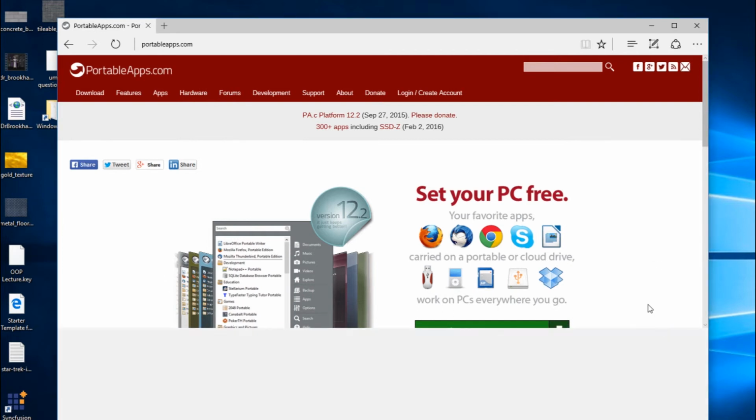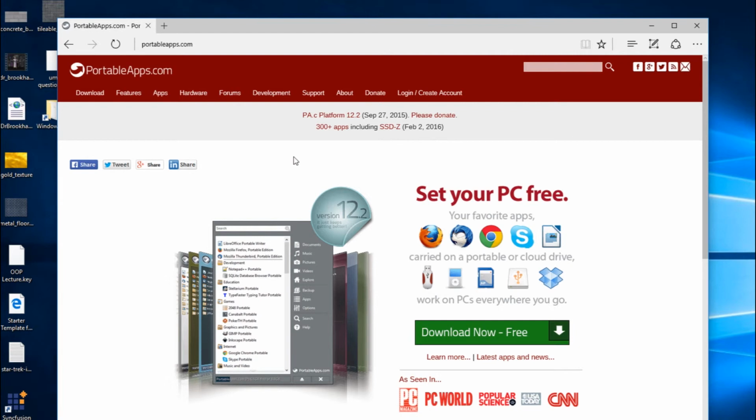But I always come here anyway to get a lot of my tools, because the tools that are here, first of all, they're free, and that's always nice. But the thing that I really like about the tools that are here is that I don't have to worry about installation issues. So I know that everything on here is going to be clean. It's not going to have viruses on it. It's not going to have spyware on it. It's not going to have adware on it. It's not going to have any junk in it.